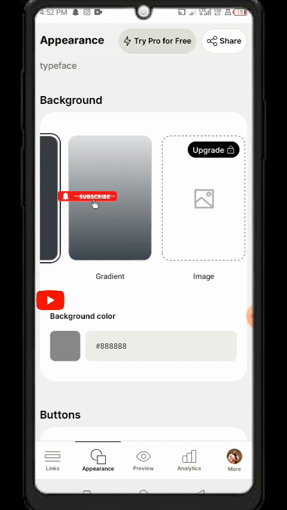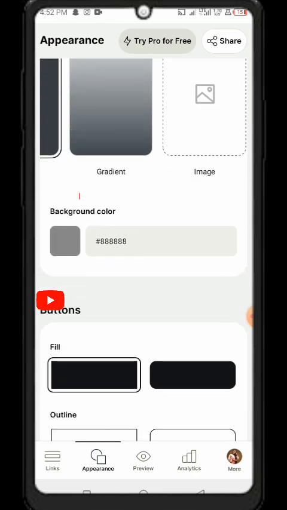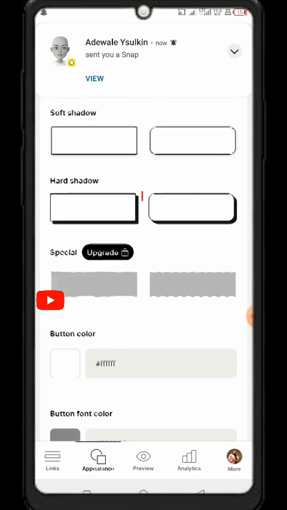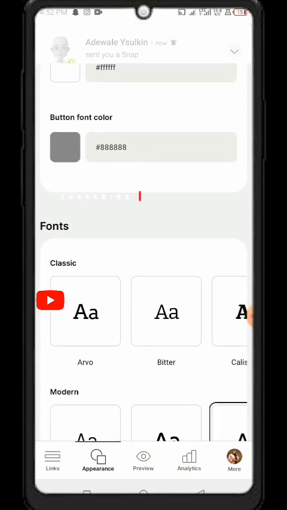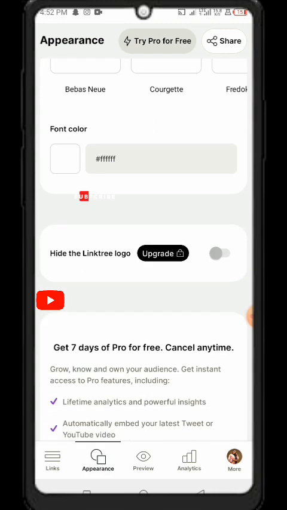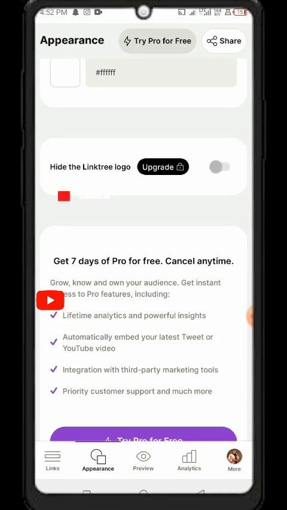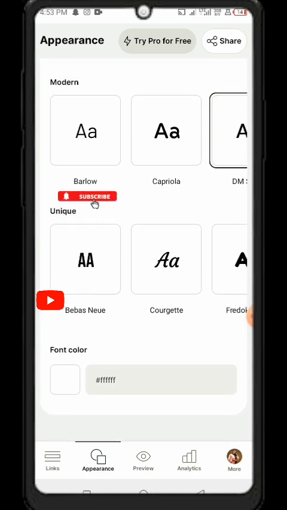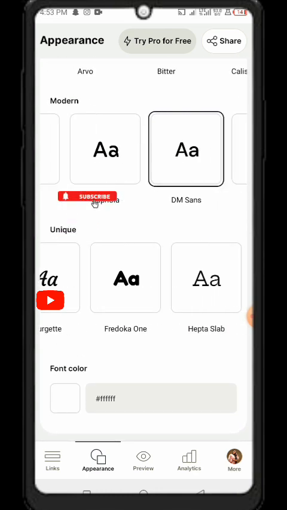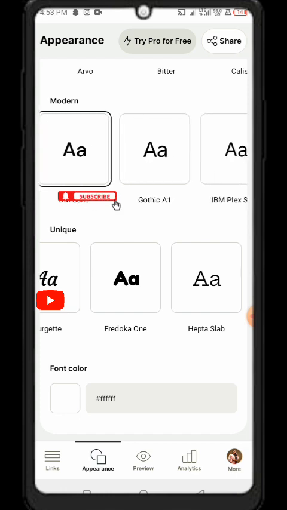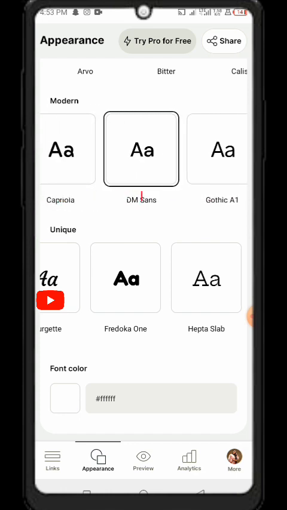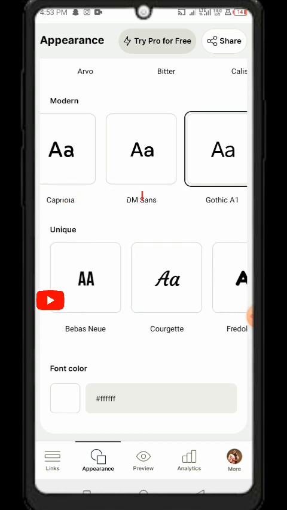We can also put our picture, but that's if you are using the Pro version. That's when you'll be able to use the picture as the background of your link. I don't think it's expensive though. You can try it out. And we also have fonts. If you want to choose how the text in the link displays, you can pick from this area. You can also color your font, and you can also color the background. This area is where you do everything about the appearance of how you want the link to look.